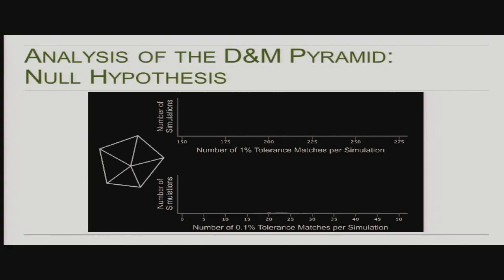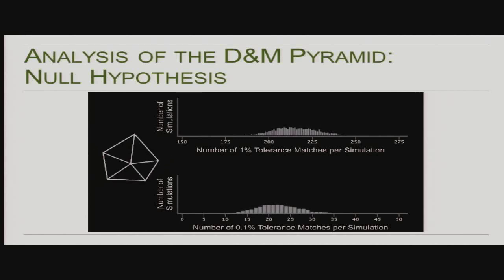One thing that we like to do in physics and related fields like mine, astronomy, is something called a Monte Carlo simulation. Monte Carlo is where you basically want to understand the statistics of what would be going on if this were a purely random phenomenon. In this case, I've simulated 15,000 pentagrams. I've measured the 35 angles, the 595 ratios, and everything else, and I've compared those with the 94 different special numbers, and by I, I mean a computer code, because that would be a lot of numbers. And I've plotted the results.